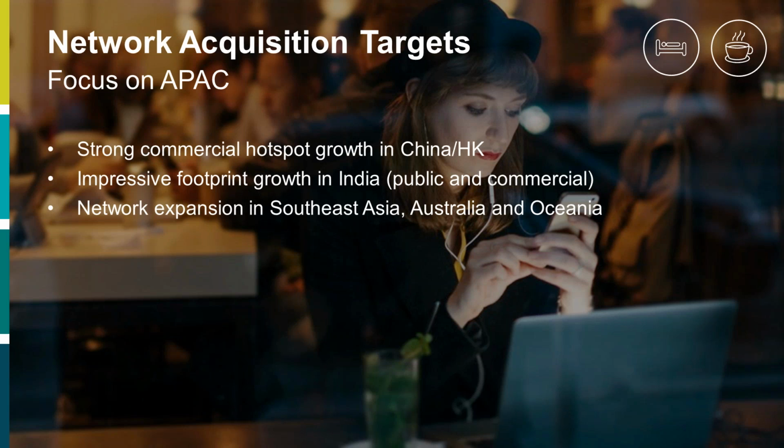Australia, again, is another market that we've been working on hard over the last couple of years to try and identify good potential network partners. We managed to do that. I'm glad to say we're in the final stages of signing a contract with an operator, and we've actually already started the technical integration work. So we're hoping that we can make that footprint available, about 1,200 hotspots, over the course of the next month.